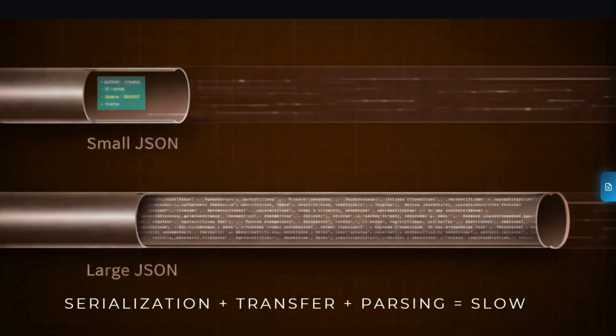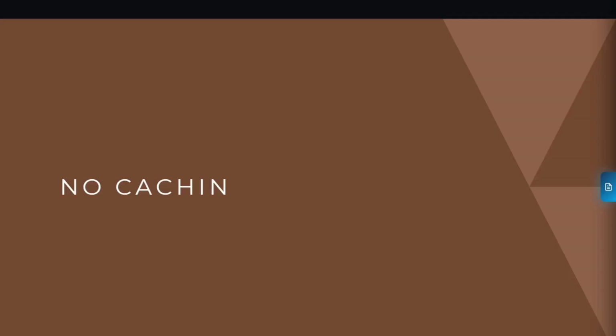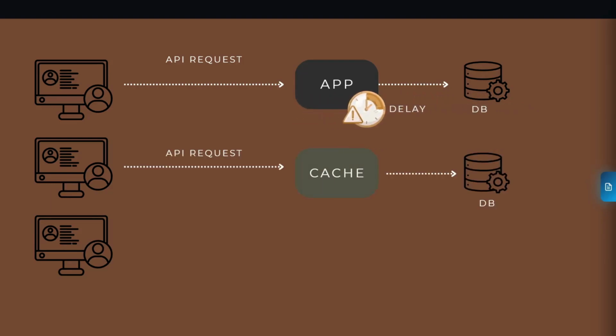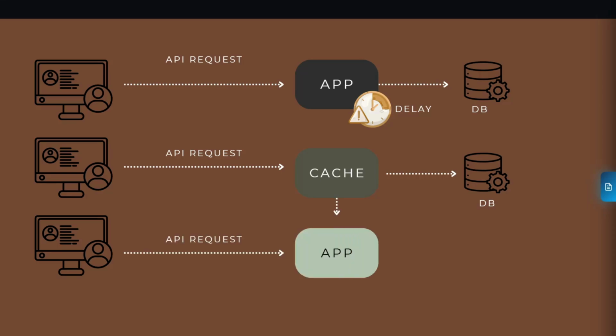Then the next and final one is caching. If you are fetching the same data repeatedly from the DB, we can make use of a caching mechanism. Suppose I am trying to fetch some records from the DB. The second time, I can implement caching, so instead of fetching the data from the DB, it will hit the cache first, and the cache hit is much faster. So a cache implementation can also improve performance significantly.